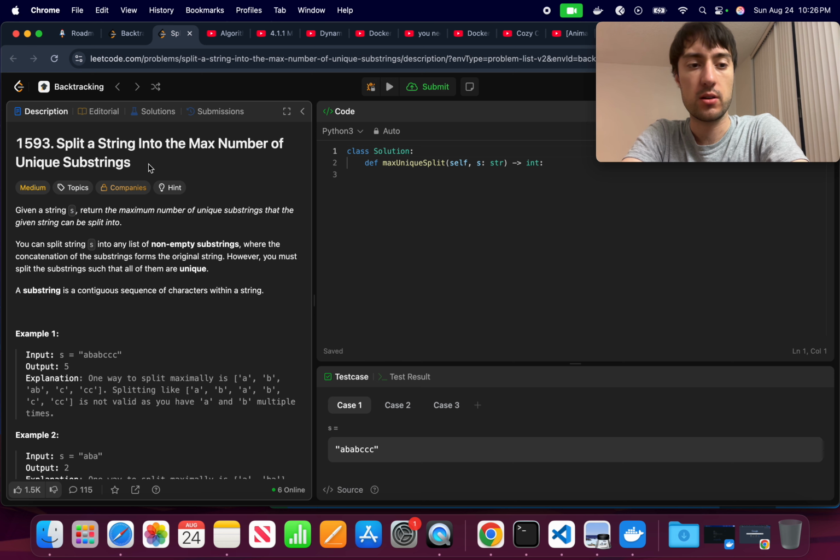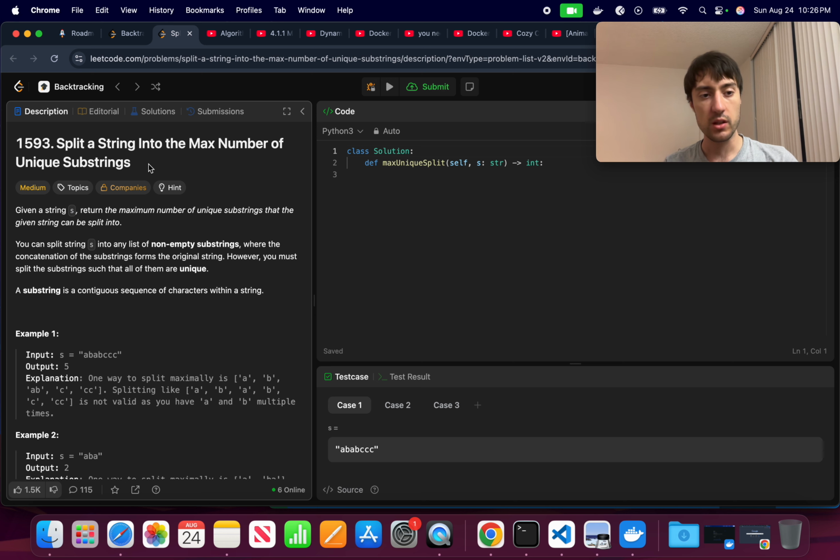All right, so now let me read the problem. Given a string S, return the maximum number of unique substrings that the given string can be split into.